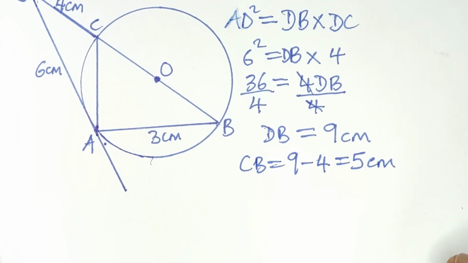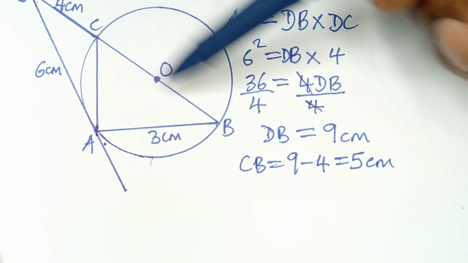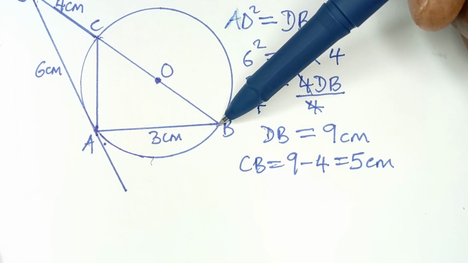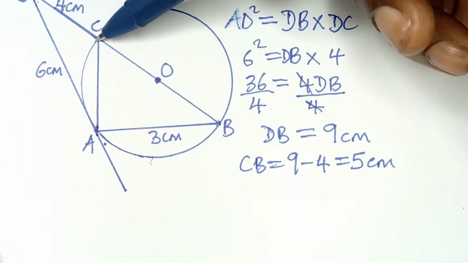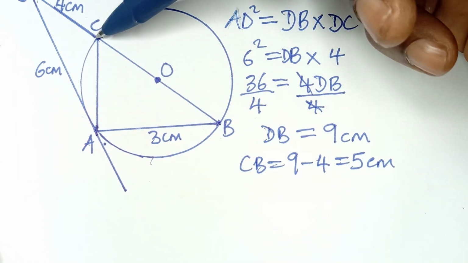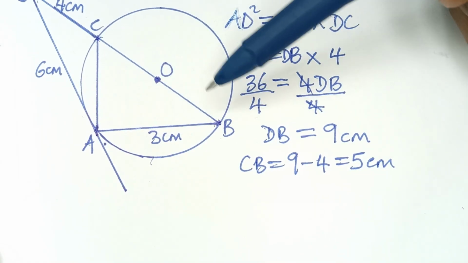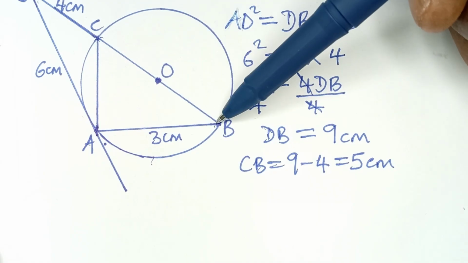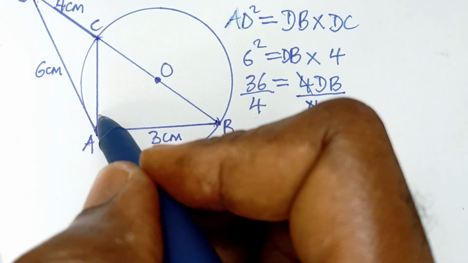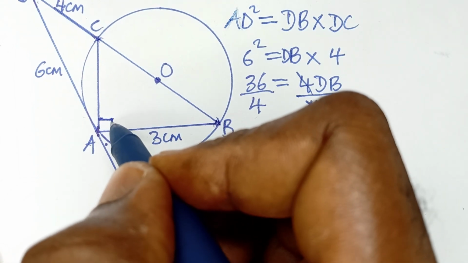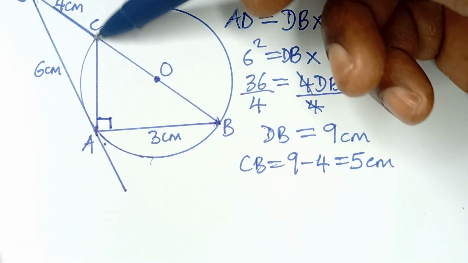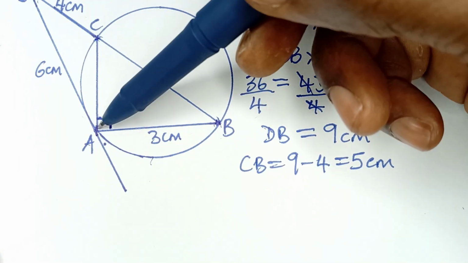Now, let's continue from there. If you look at this line that passes through the center of the circle, this line is the diameter of the circle. Once you have a diameter of a circle like this, the triangle that the diameter makes is a right angle triangle. That theorem says that the angle in a semicircle is a right angle. So this angle made by the diameter in this triangle is 90 degrees. This box indicates that it is 90 degrees. Angle in a semicircle is a right angle.